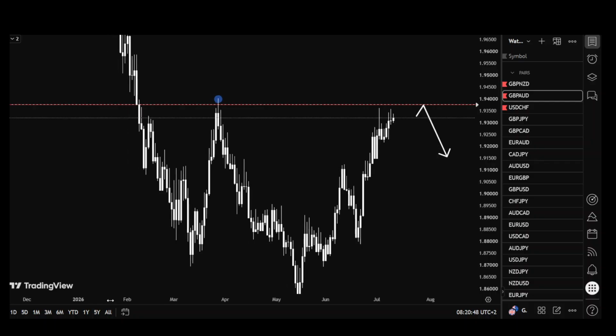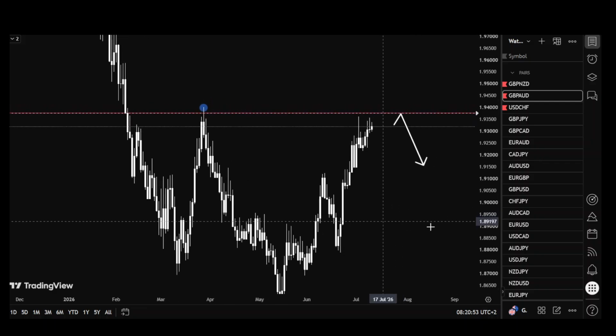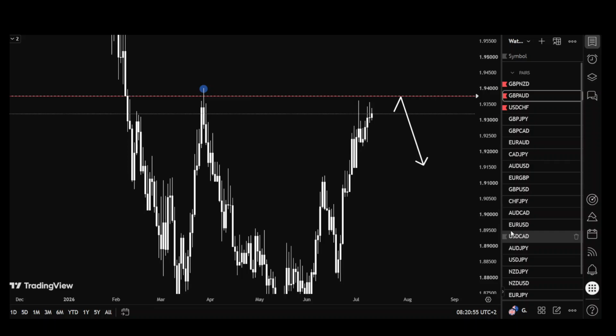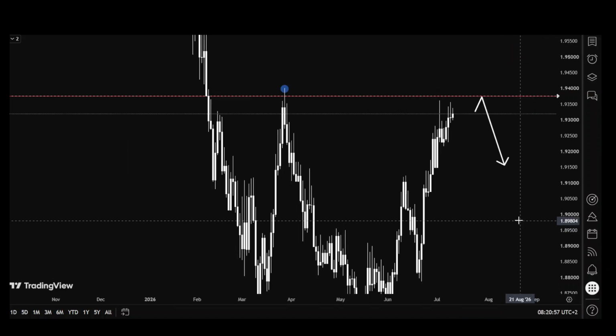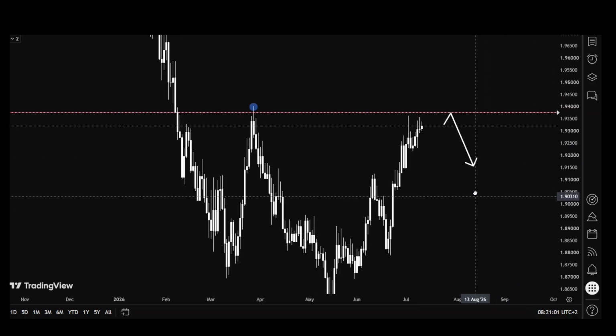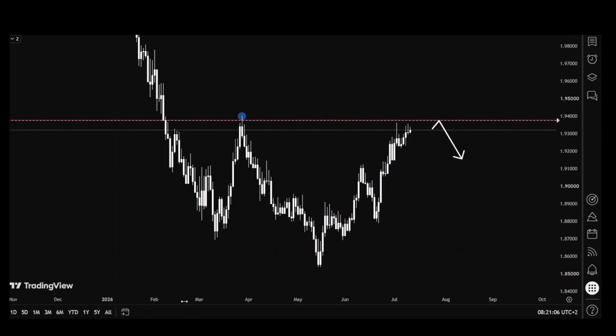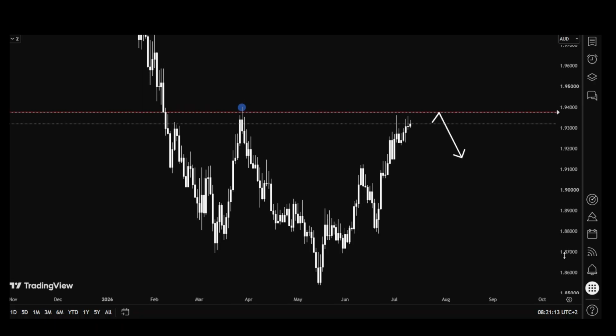I don't overcomplicate this stuff because it's not that hard. You just need to have a lot of patience because it takes some time for this to set up. The good thing about this is that you don't need to sit in front of the chart all the time. You just need to place your alerts and wait for them to go off. And when they go off, you don't have to hurry straight into taking the trade, but you want to do it, of course, quite soon after you see it.